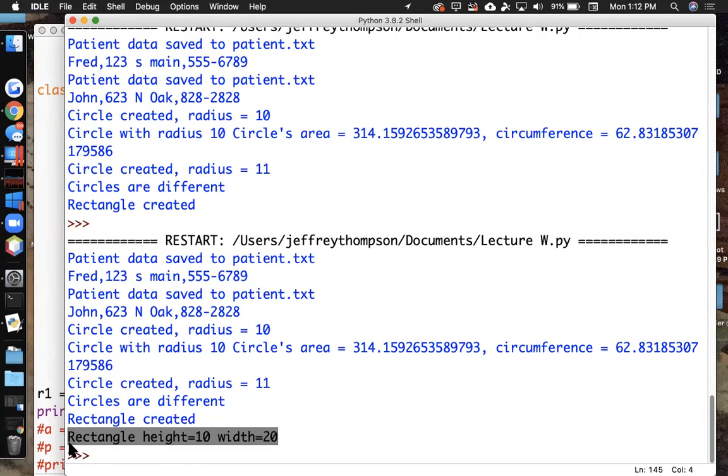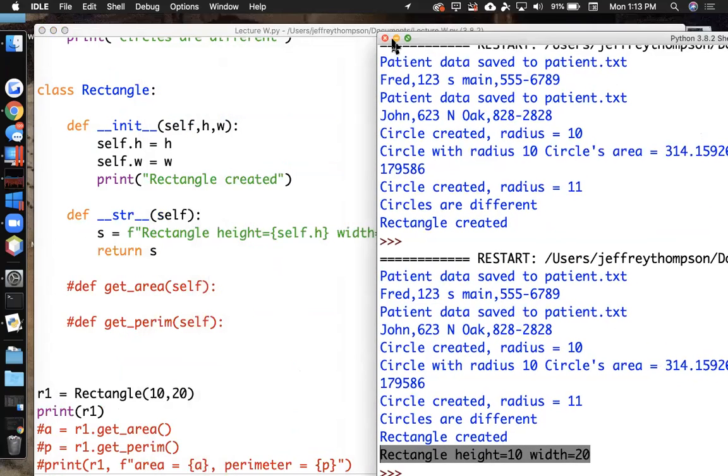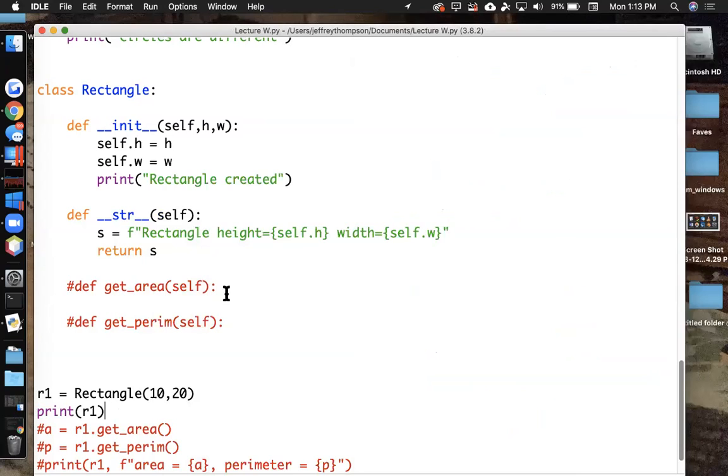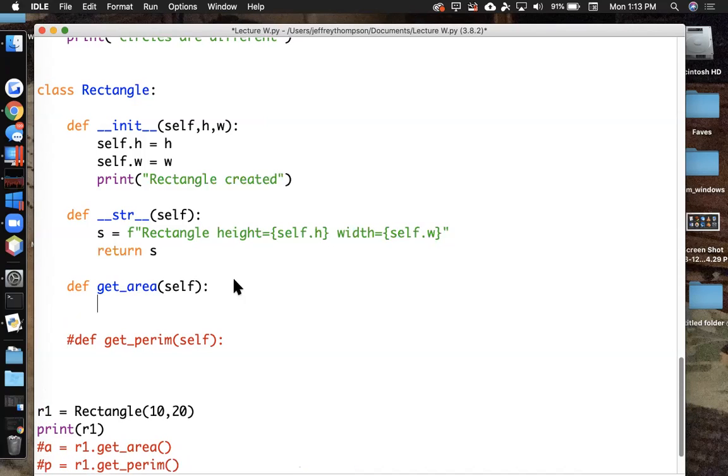And so we do have the str method working. How about get area? Well, the area of a rectangle is just height times width. So return self.h asterisk self.w.